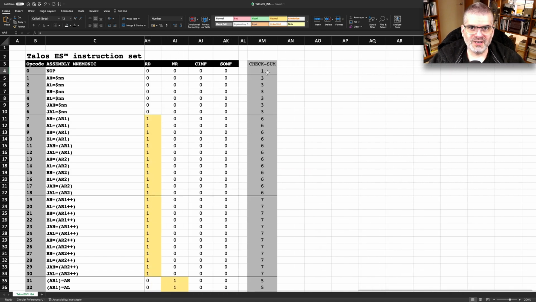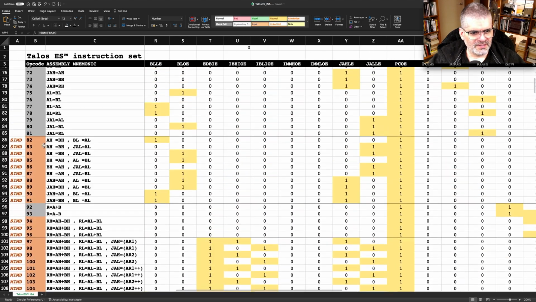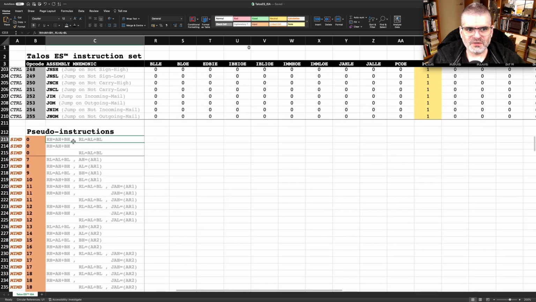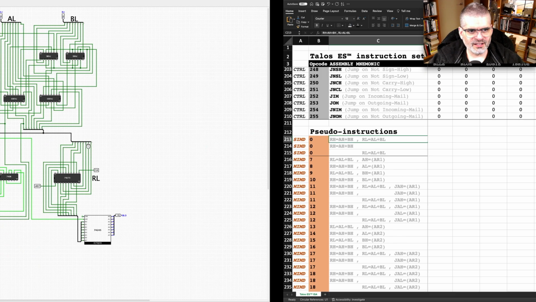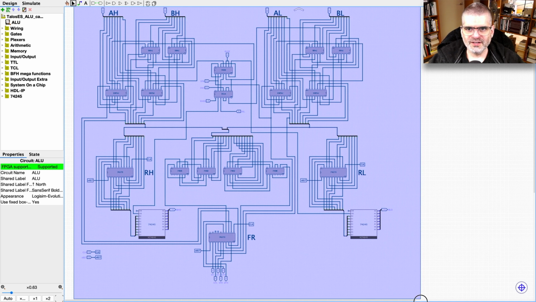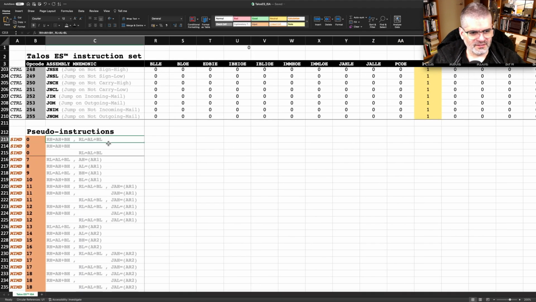You see, the checksum is 1. So how can not doing anything be the same as doing 2 parallel additions? Well, the reason is what I just told you. The ALU is built in such a way that if you don't set any control bit, it will just do 2 parallel additions to whatever contents are in the 4 general purpose registers. So if you actually do want to do these 2 parallel additions, you will load the correct operands into the 4 registers, and then you will do a no-op.